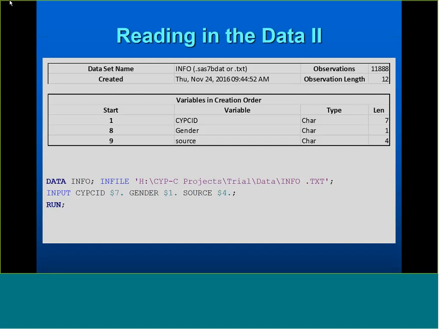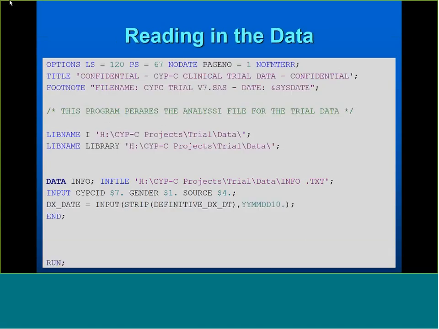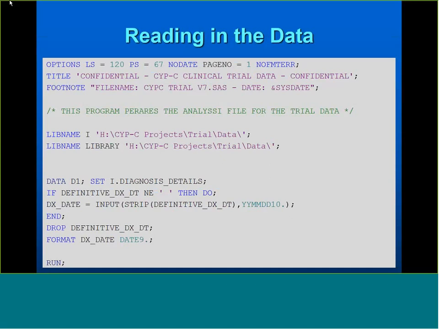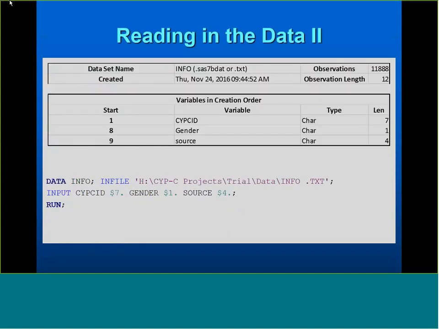So if you're reading in the SAS file, the .sas7bdat file, you don't need to specify that as we've done here. You can just say look for diagnosis_details, and it will always look for the SAS file, the data stored in the SAS format. But if you were trying to do this in another project, or you have other data that you're trying to bring in that's in a text file or in an Excel file, you might have to read in data using a different set of commands.